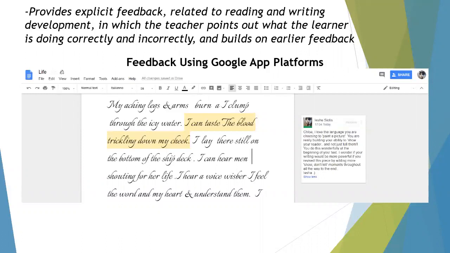You can see here a teacher using the Google App platform to provide some feedback, highlighting the actual words in the text and then making a comment. In this online environment, you're going to find this a very useful tool to actually support you to implement Essential Practice 9.